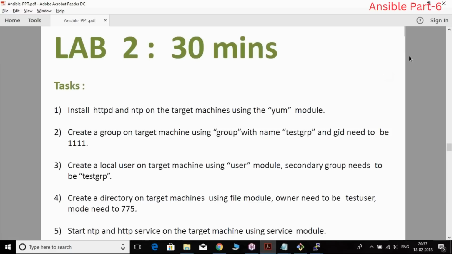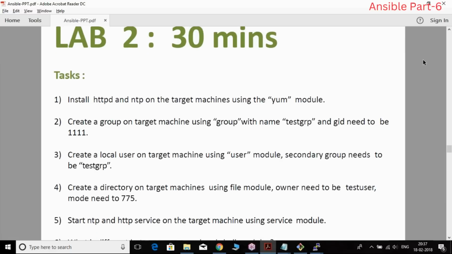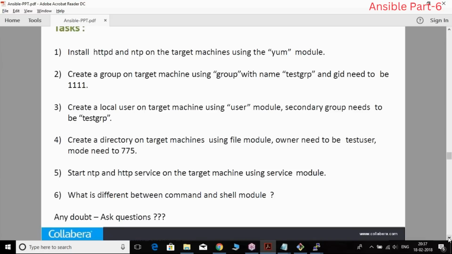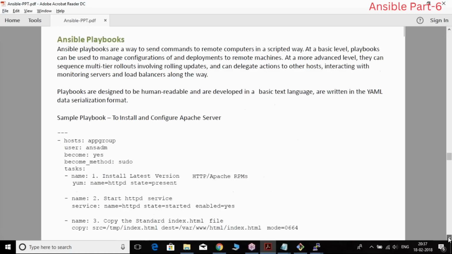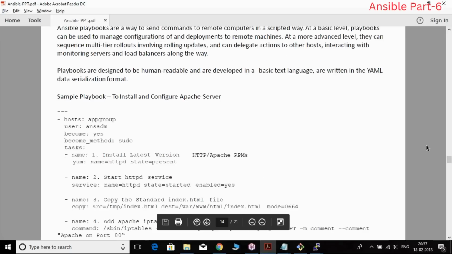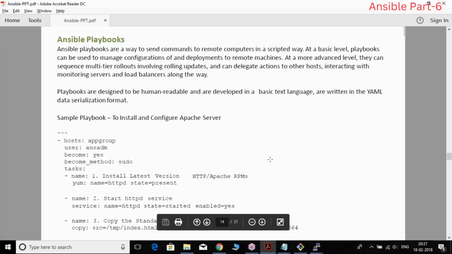So try to do all these tasks, guys. Let us move forward. Ansible playbooks are a way to send commands to remote computers in a scripted way. In a shell script, we put all the commands in one file and execute it on a system.